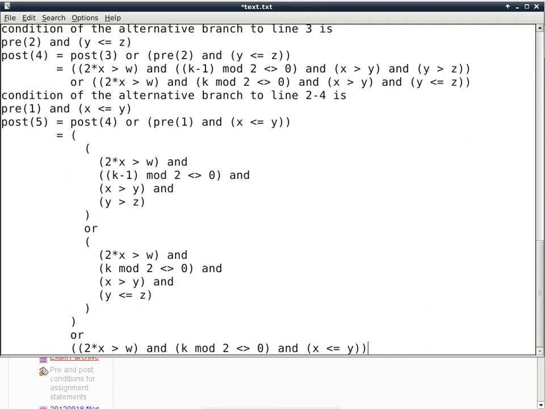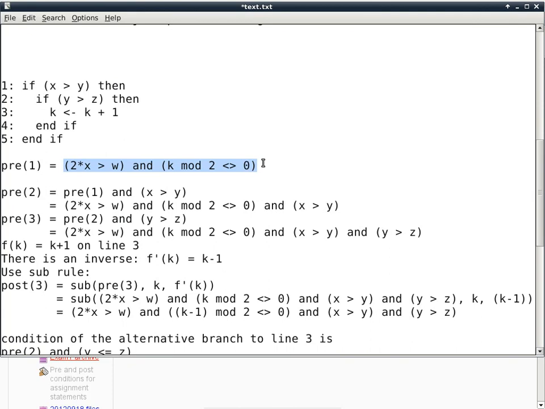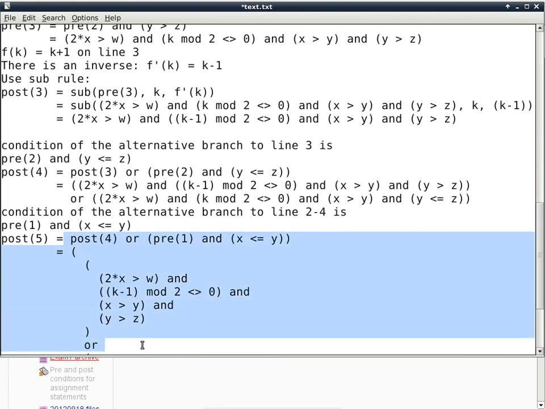Okay, what it looks like is really besides the point. The question is, what does this mean? What is this junk here? After this whole exercise with this stuff here, what is so special about this condition? It's guaranteed true when this algorithm gets to line 5, assuming that you can guarantee this condition before it executes. But you didn't tell me what is the value of x, y, z, k, and w. It doesn't matter. As long as those values make this true, this result is still guaranteed.